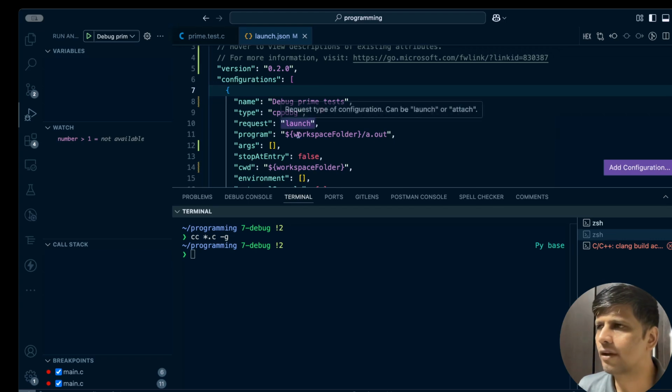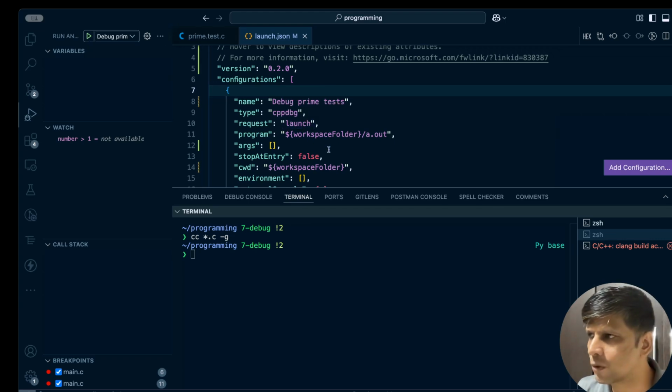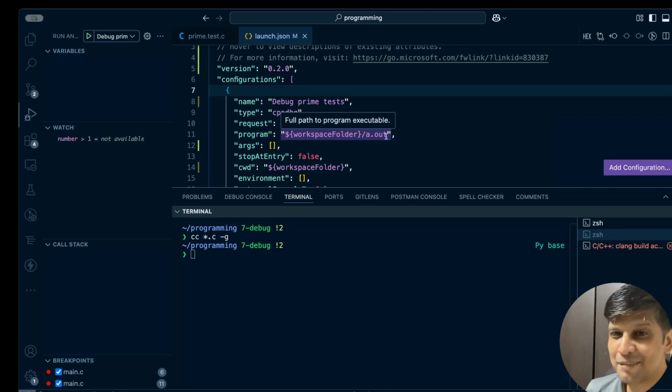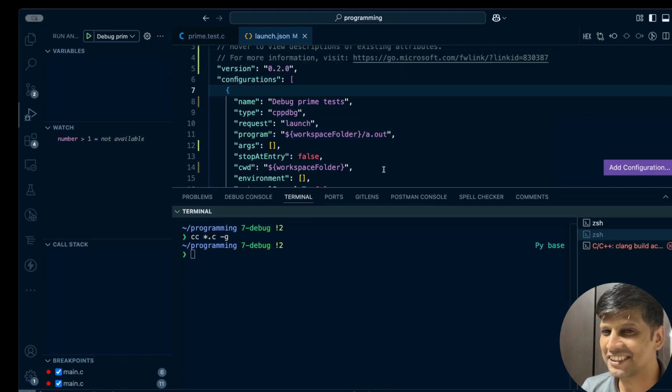Now it appears. Whenever I press this button, it goes and finds this executable and launches it. And if there are debug symbols, your debugging will work correctly. Otherwise, it will start struggling. I will leave that as an exercise. I want you to try that as well, but I am not going to do that. It's because you also need some work, isn't it? So some interesting work: remove the debug folder and attempt this.